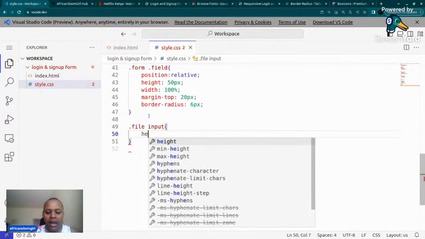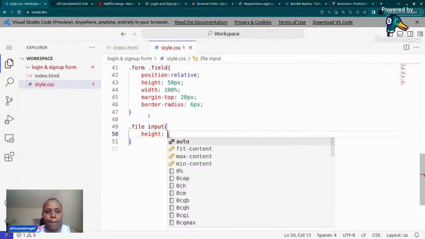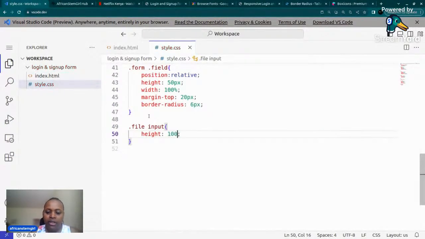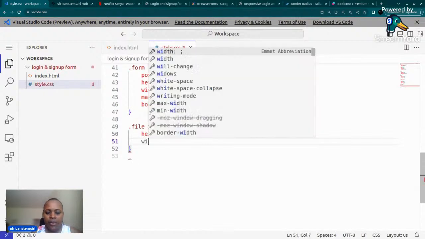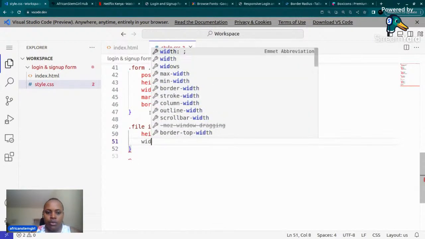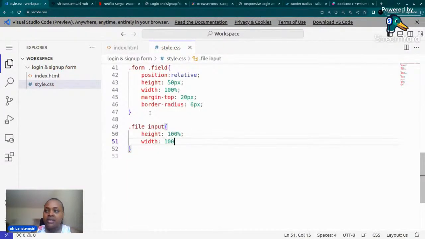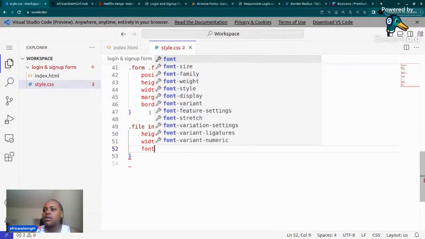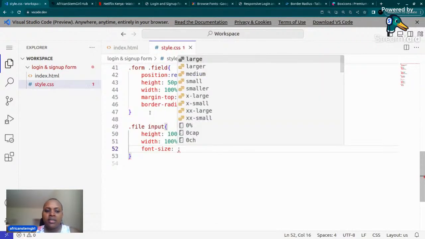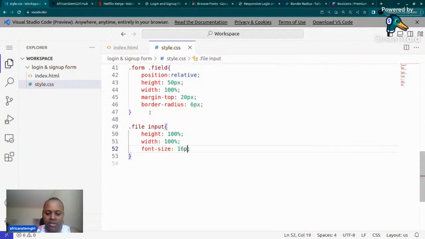And I'll say height to be 100%. And the width also to be 100%. And I would say the font size, sorry, it should be a semicolon, then font size. So the size of the font that we have inside those fields, maybe I can give it 16px.